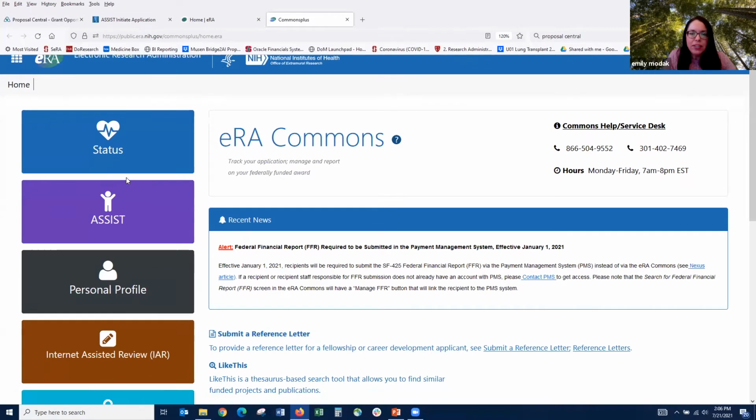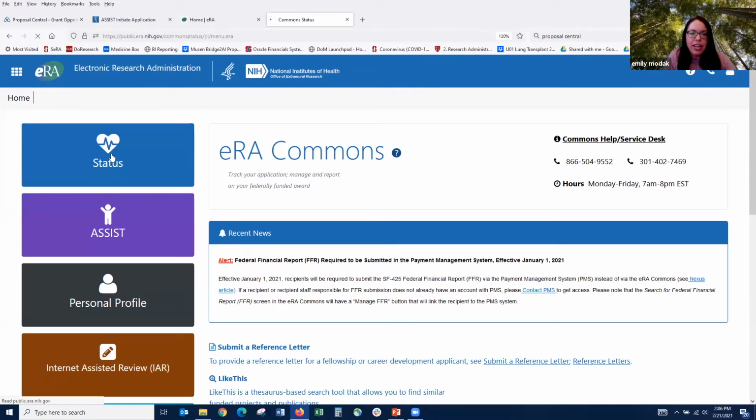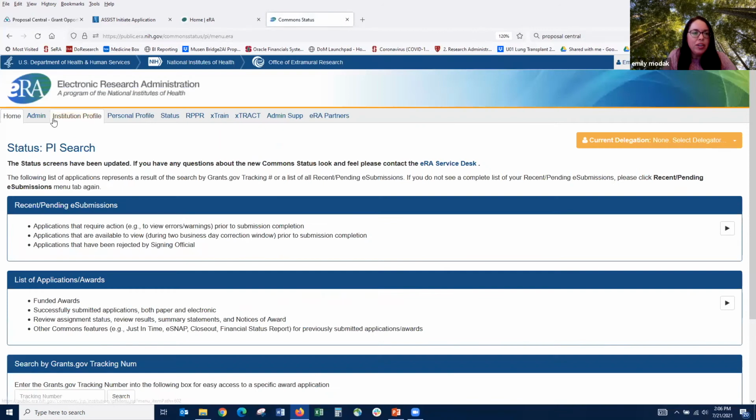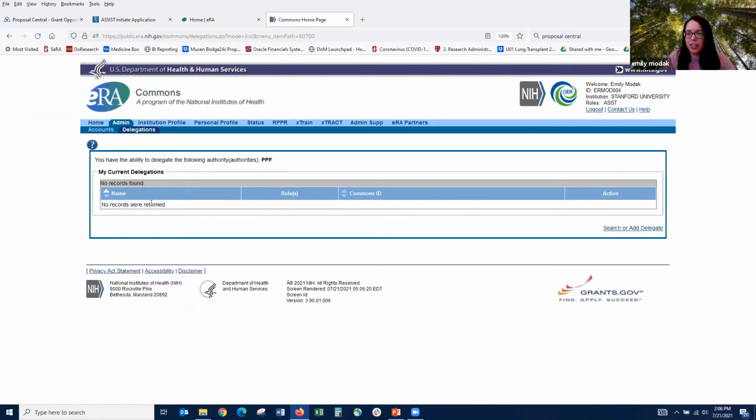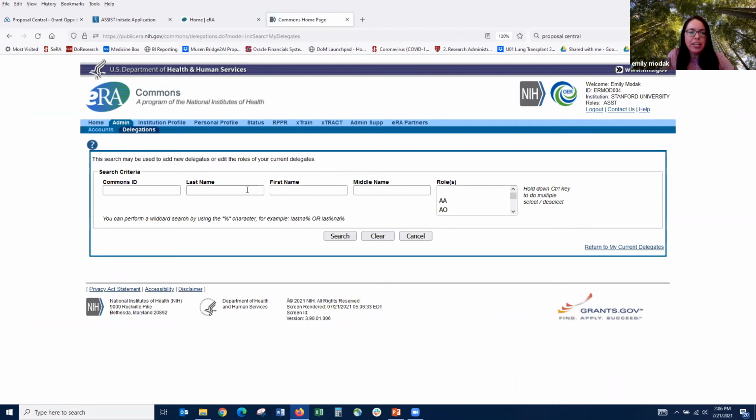If you go into the status tab and you go to the admin tab up here on the left side, there's this thing where you can delegate access to the grants to another user. And when you're working in post-award with a PI, you would send them the instructions so they can add you, so you can see their progress reports and that kind of thing. But here, all we want to do is just find somebody and find their Commons username.